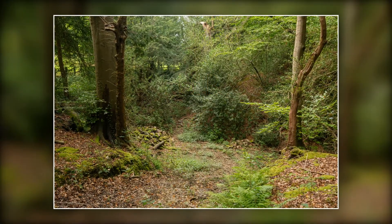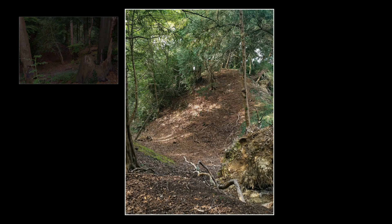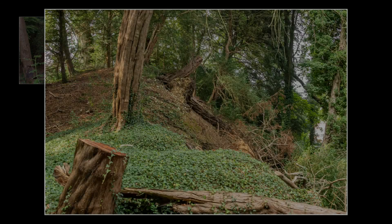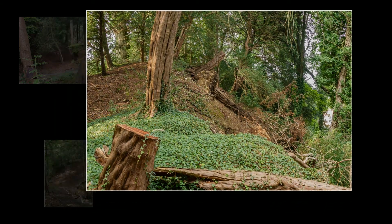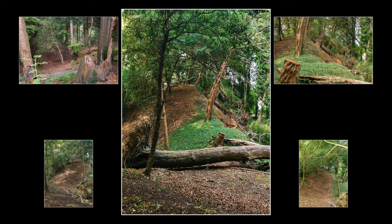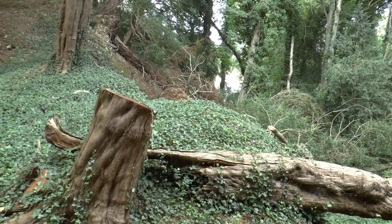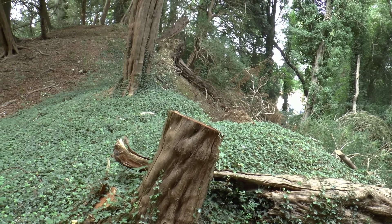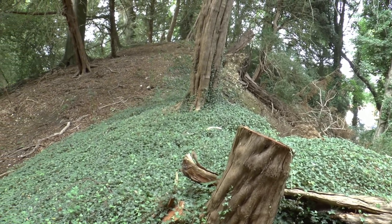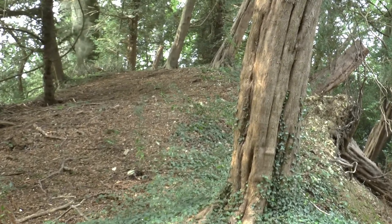These are images of the remains of a Motte and Bailey castle. One of the questions often asked is where did Rowlands Castle get its name? Shortly after the Norman invasion in 1066, a wooden Motte and Bailey castle was built on land now in the private garden of Deerleap. It is possible this was built on an earlier Anglo-Saxon fortress, which in turn had been built over a Roman villa. The castle was in good repair in the 12th century when Henry II spent several days there whilst hunting in the forest, and in 1381 the castle was documented under the name Roloch Castle — it doesn't take much imagination to see how this could be transformed into our modern-day Rowlands Castle. The castle was abandoned in the 15th century and the motte was severely truncated when the Victorians cut through it building the railway in 1859. What remains is now a scheduled monument, though not open to the public.